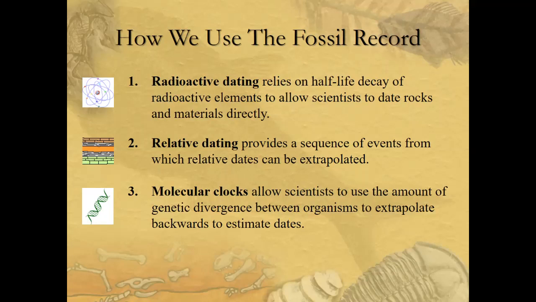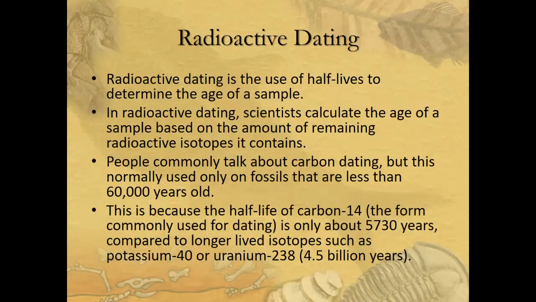All right, so let's look into a little bit more detail on radioactive dating and relative dating. We'll save molecular clocks and we'll talk about that a little bit more when we get into classification next week. Okay, so let's look at radioactive dating. As I mentioned, radioactive dating uses half-lives to determine the age of a sample.